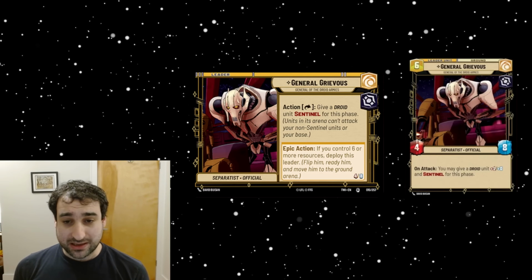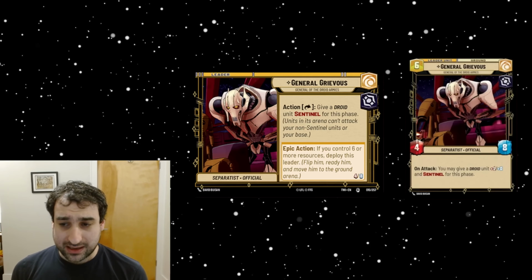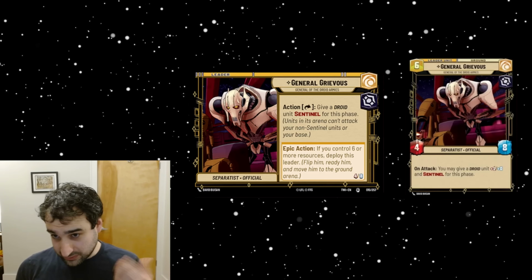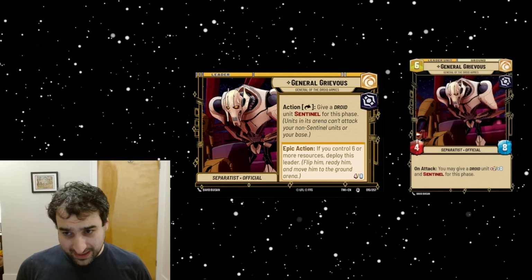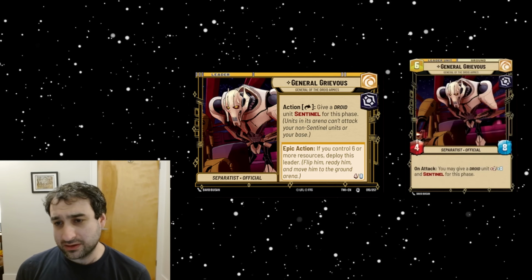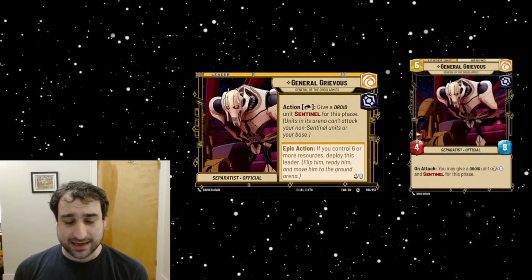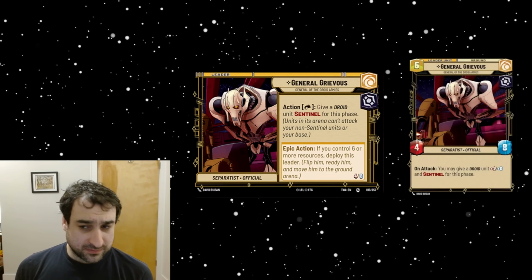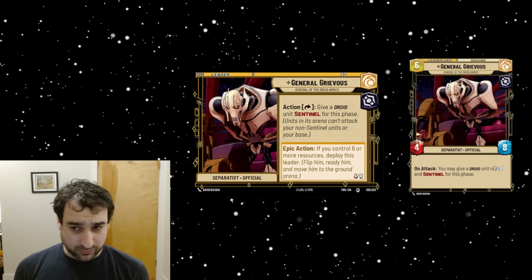It flips as a 6 cost. He is a Separatist official. He's a 4/8, and he has an on attack: you may give a droid unit +1/+0 and Sentinel for this phase. So Separatist official, I mean, official we know at least interacts with Emperor's Royal Guard. Separatist looks like it's going to have some things interact with it as well. On attack, it does the same ability, but mostly we're looking at the stats here.